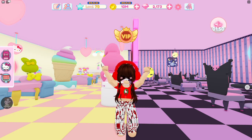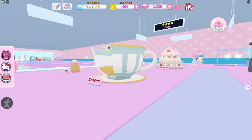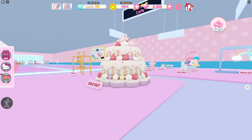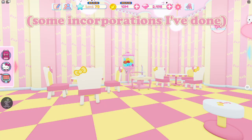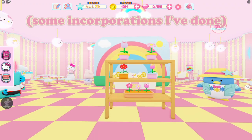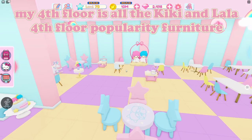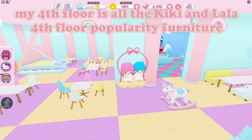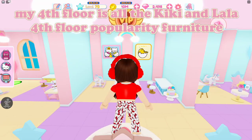The 4th thing is the popularity furniture. I feel like a lot of people feel like they have to use the popularity furniture, when in reality you really don't have to. You can incorporate it in your decorations. You do want to keep in mind that it's not mandatory to use the popularity furniture, and when you do need popularity, you can easily just put down some of the popularity furniture outside or in empty spaces, buy what you need, and then get rid of it later.